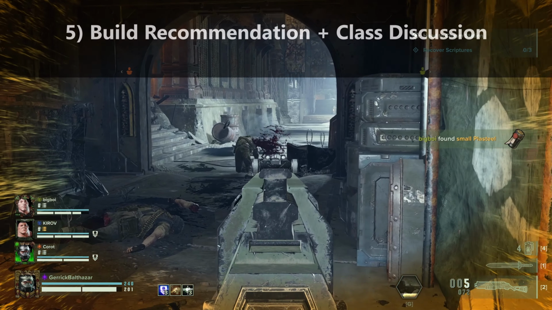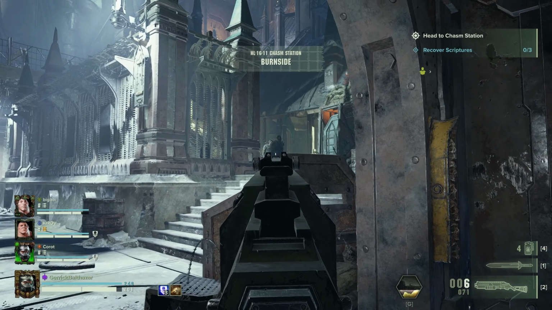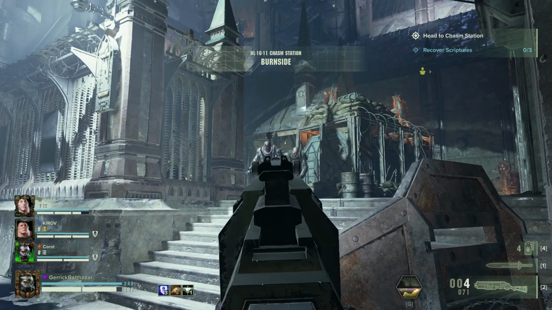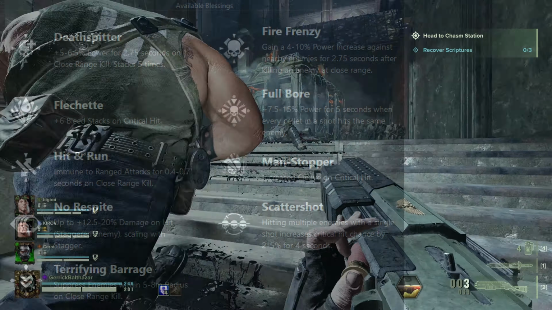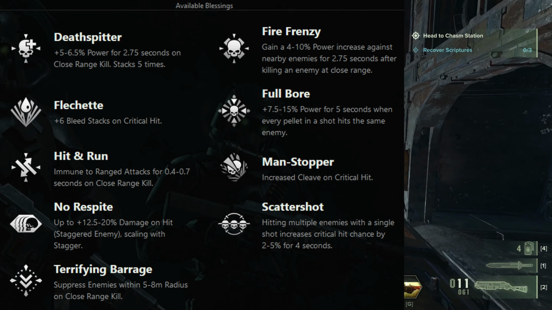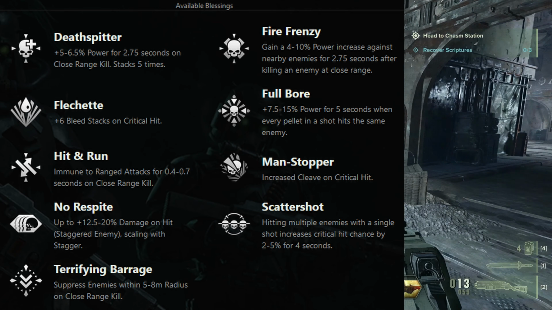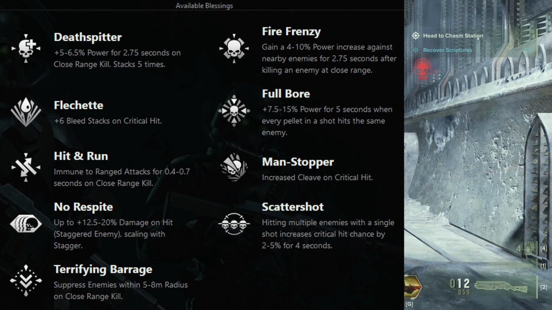Number 5. Build recommendation. Okay, so this is the important part that I want to talk about from earlier. Before we get into the discussion, let's talk about perks and blessings. As usual, here's a table of blessings so you can see what's available for this weapon. In my opinion, looking through these blessings, I think there are really only 4 useful ones that turn into 2 core builds. Build number 1 is the Frontline Assault build.